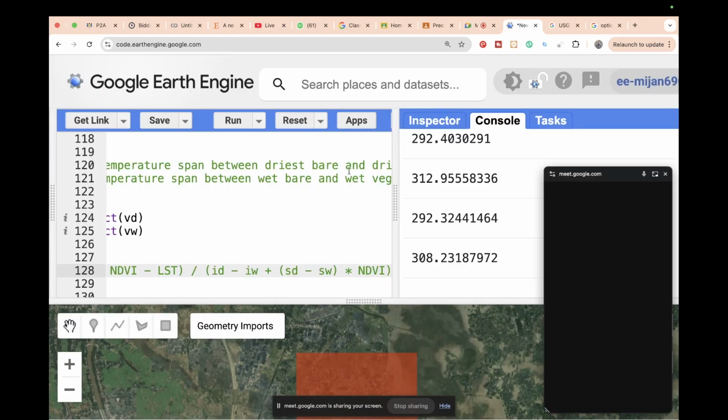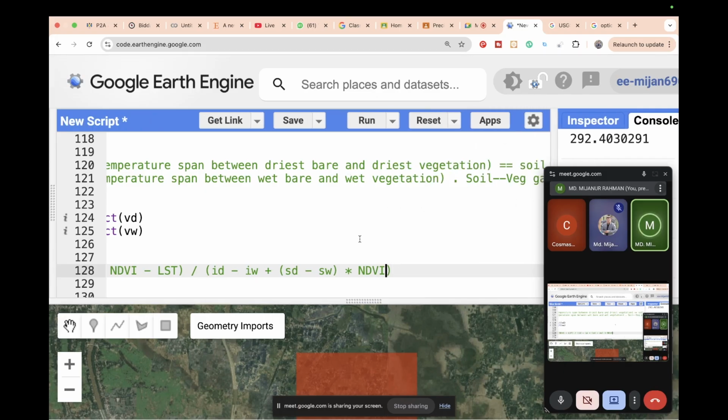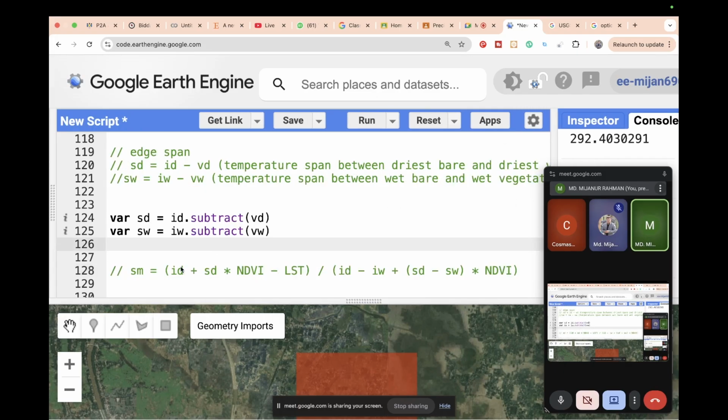Okay, so now we just compute this formula. This is the soil moisture formula, the final formula for the soil moisture: ID plus SD, NDVI minus LST, divided by the rest. When you compute this formula, we can easily compute the soil moisture.